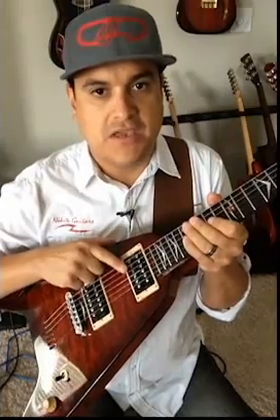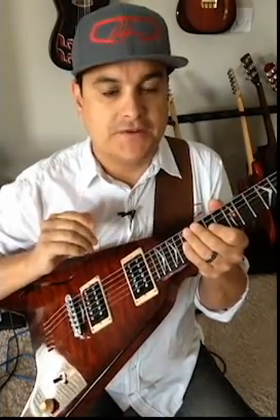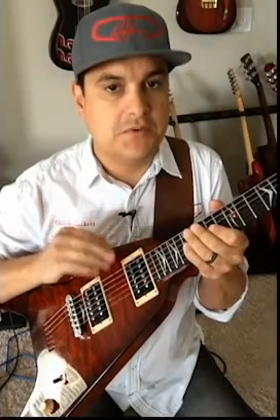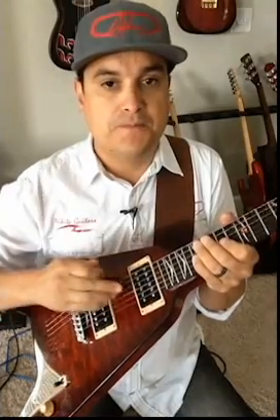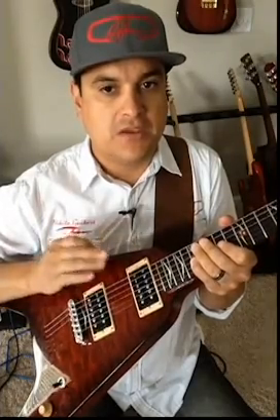The reason for this is this pickup — even though it's a little bit hotter than a PAF style pickup, it's about 10K. One of the things we've done is we've actually wound the screw side and the slug side differently — not different resistances, but using different wire. That's given us a nice big fat tone. And the other thing it's done is when we coil split it on the screw side, we're really able to get a real super Strat-i tone.